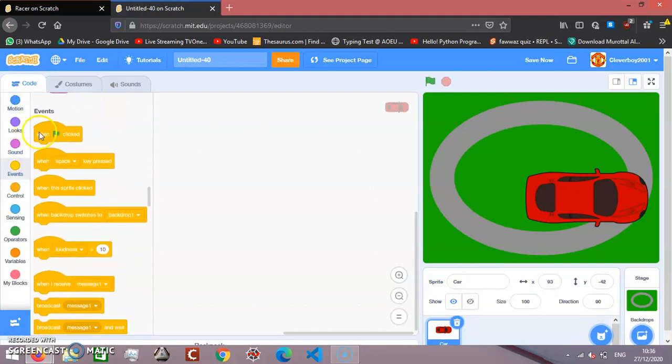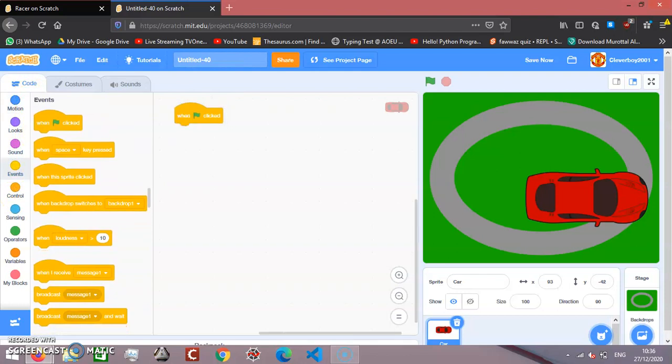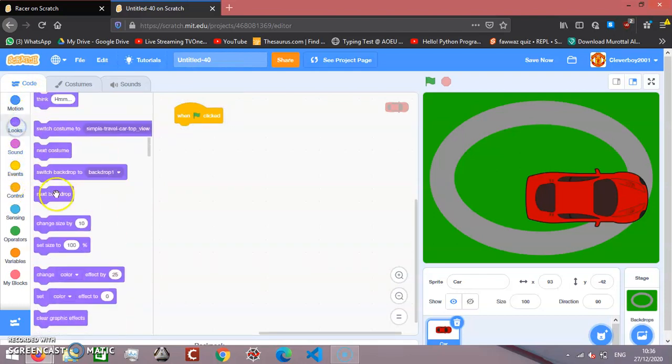We'll go to when green flag clicked. We'll set the size to, let's say, 15. Test it out. Oh, that's too small. Maybe 20. Okay, that's what we want. We'll start it here.